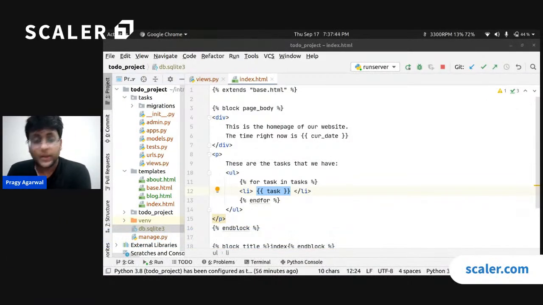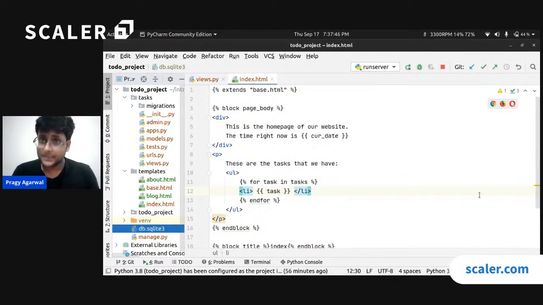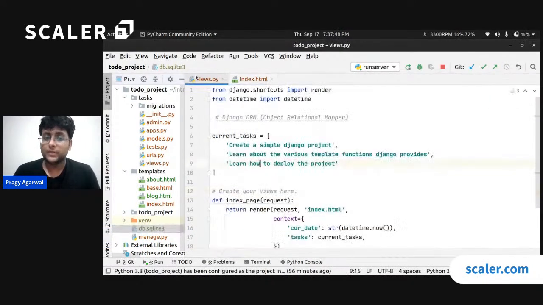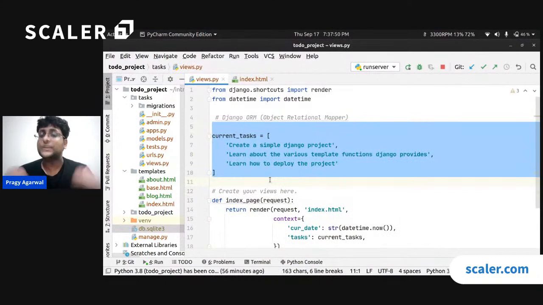Cool. So this is it for today's class. Tomorrow, once again, we are going to take these current tasks and load them from the database, and we are going to see how to save them inside the database. We are also going to see things like Django admin. Django provides a lot of functionality out of the box. When we create these database things, we will notice that to create the forms, to create a lot of user interaction, we don't have to write any code. Django will automatically write that code for us. And we will see how that works in the next classes.